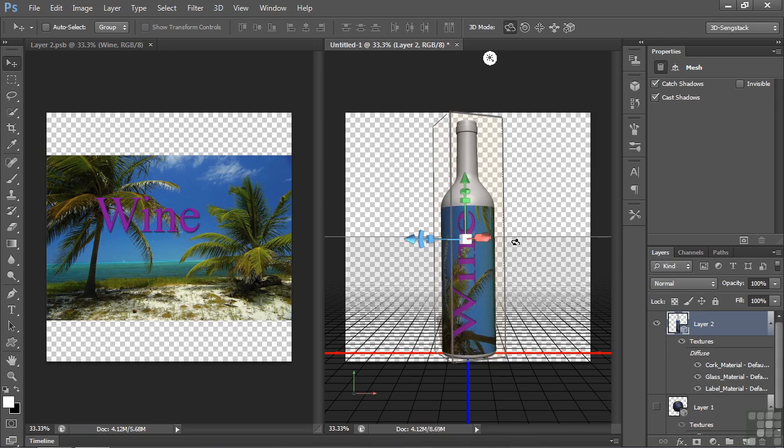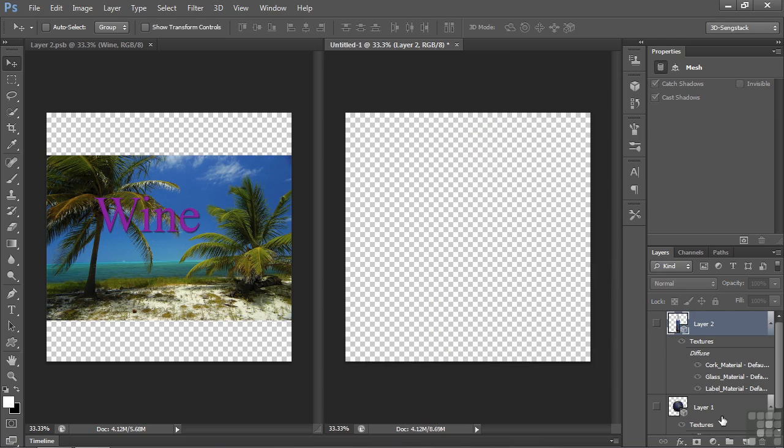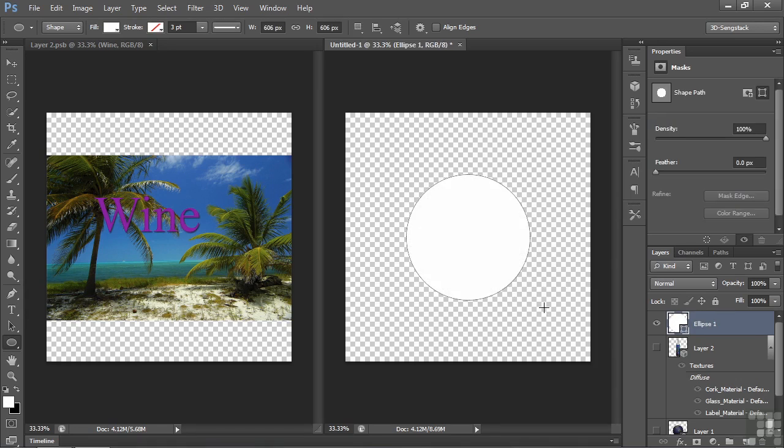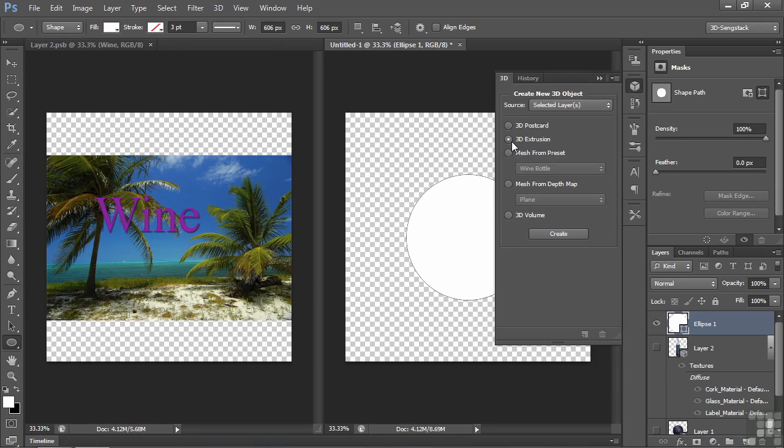All right, let's just do one more thing. I want to work with an extrusion instead of a preset just to see how that works. Let's close this one down here, make a new layer, and we'll use the ellipse tool over here. Switch to the ellipse tool, and we'll draw the little ellipse here, make it a circle by holding on the Shift key and spacebar to position it in the center. That's fine. And now let's convert this to a 3D object by extruding it. So click on the 3D panel over there, 3D extrusion, create.